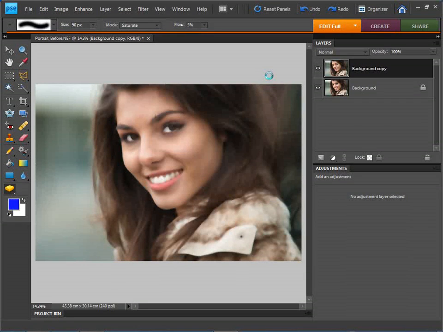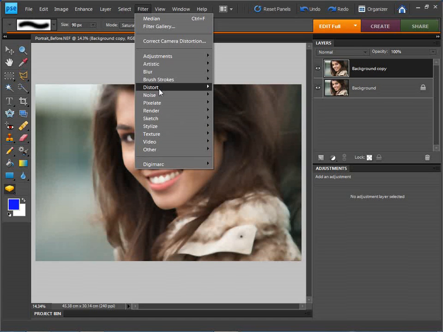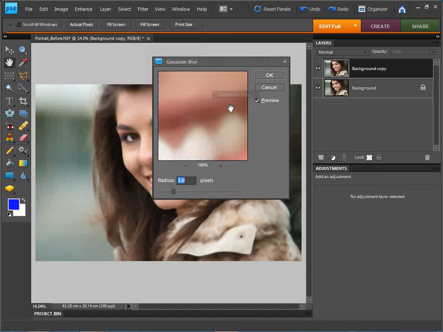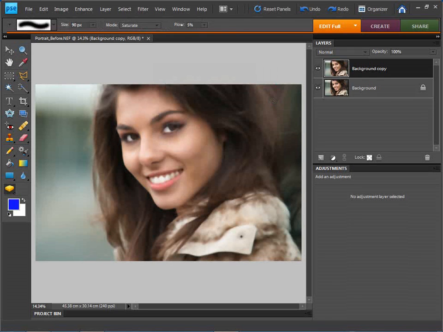Just click OK. And before we move on, we just want to add a little bit of blur to that layer. If we don't, then we're going to get a slightly cartoony looking effect on the skin. So if we go back to filter, down to blur, down to Gaussian blur, and we just want a radius, very subtly, of about 3. And just see how that's smoothing out the edges and the difference between each of those colour tones. Just click OK to apply that.